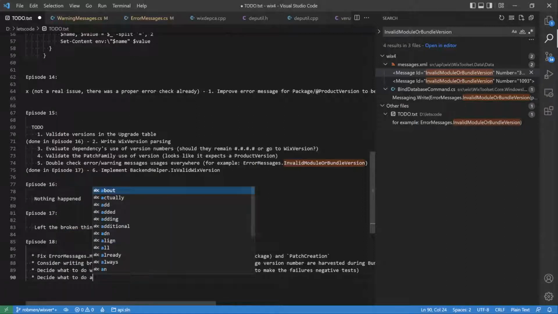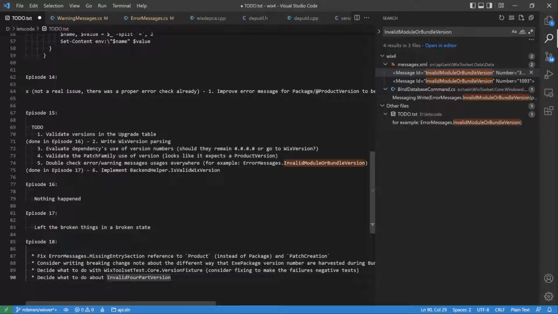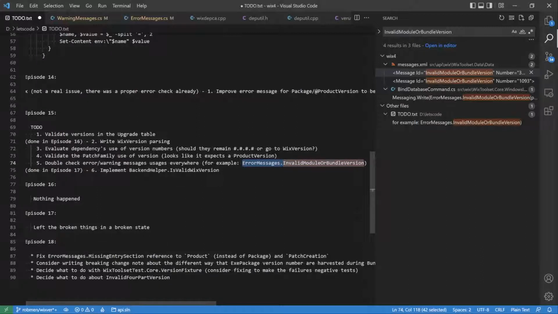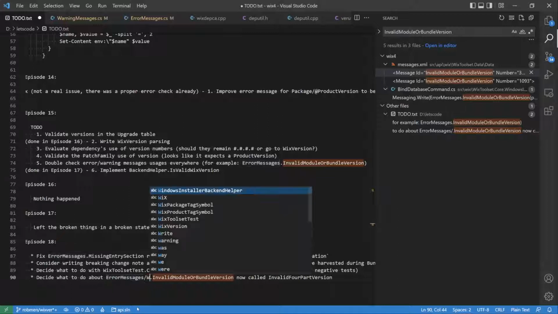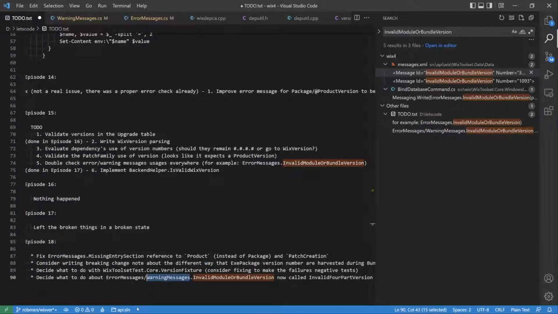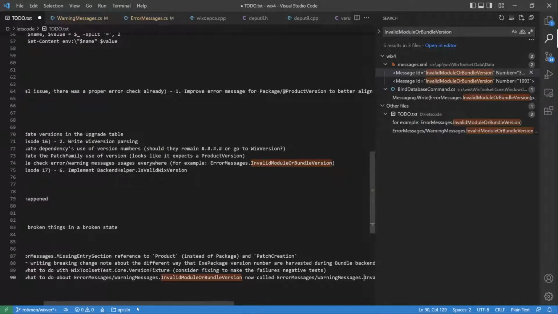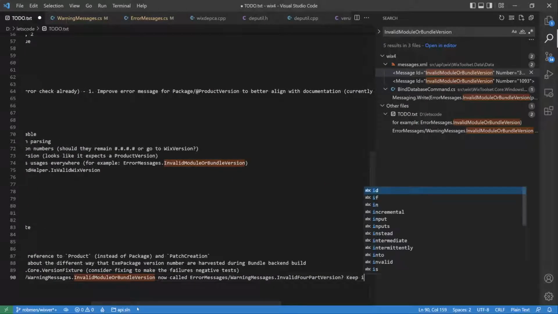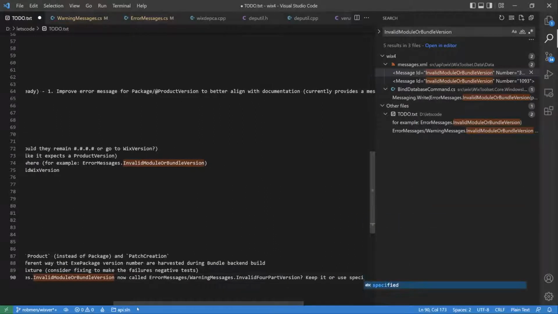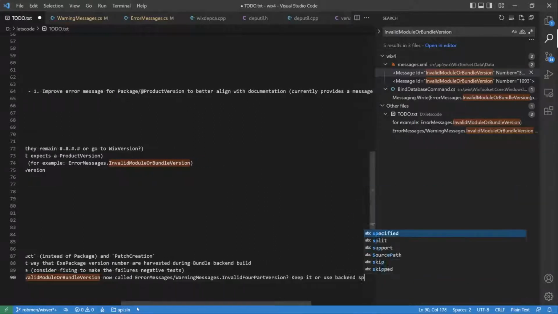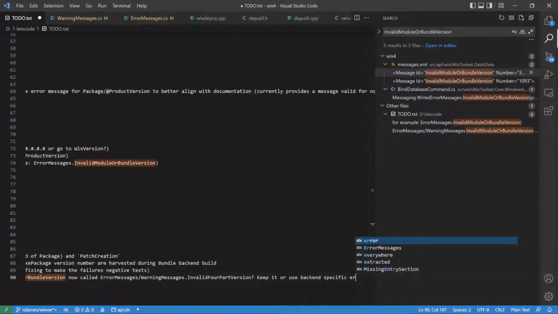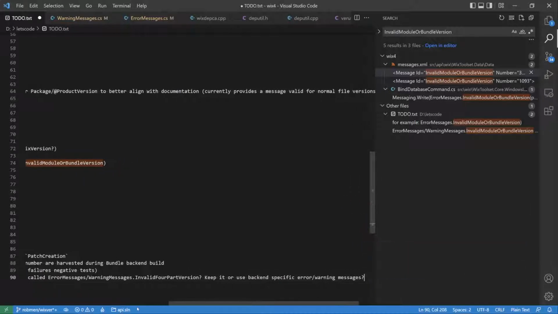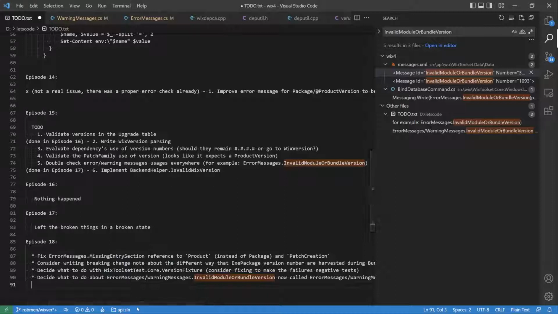Decide what to do about the now-called error messages / warning messages: keep it, or use specific error and warning messages. Don't know. That's the thing to think about.